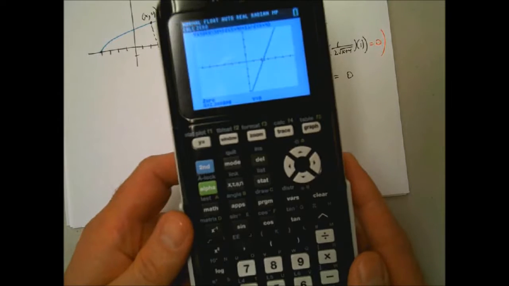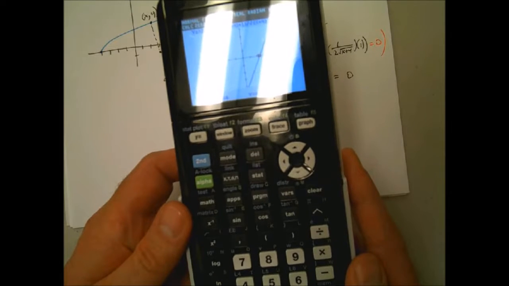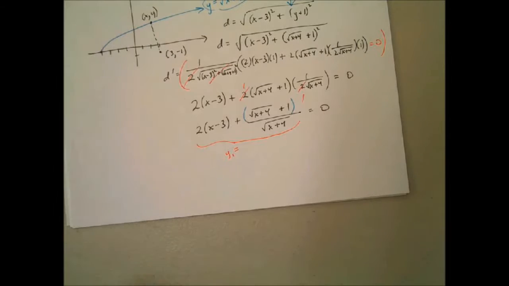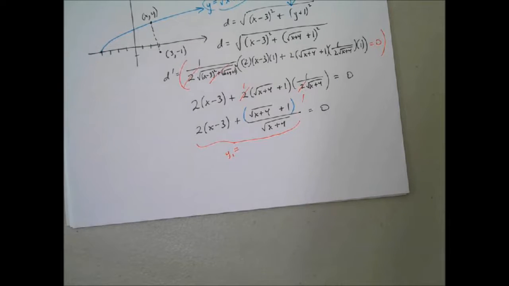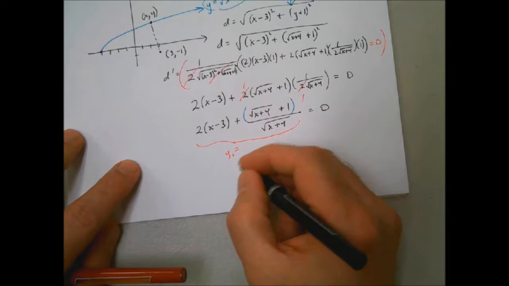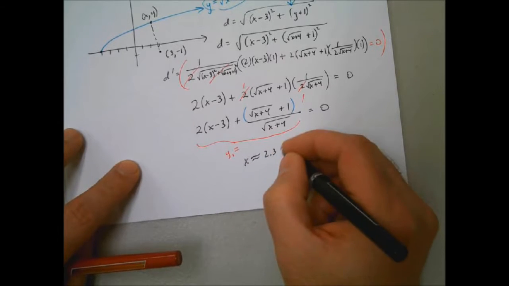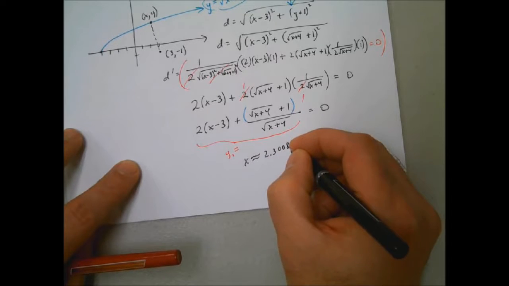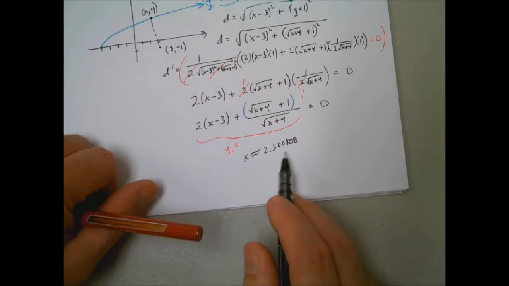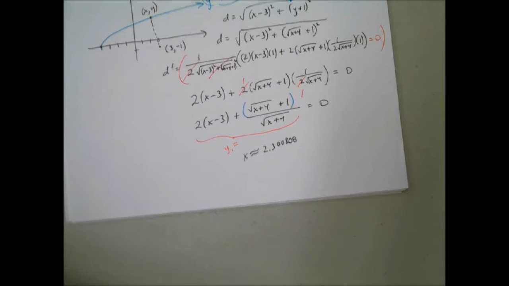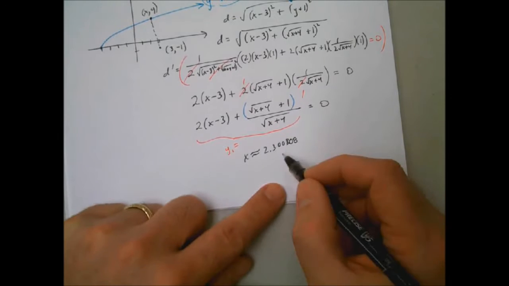And I don't know if you can see that right there, but it says that x is approximately 2.300808. So 3 decimal place accuracy, and this isn't my final answer, so I maybe should go ahead and actually be a little bit more accurate. So x is approximately 2.300808. Okay, now it always helps to actually answer the question. If I was asking for the shortest distance, make sure you give me the shortest distance. This is my critical point.